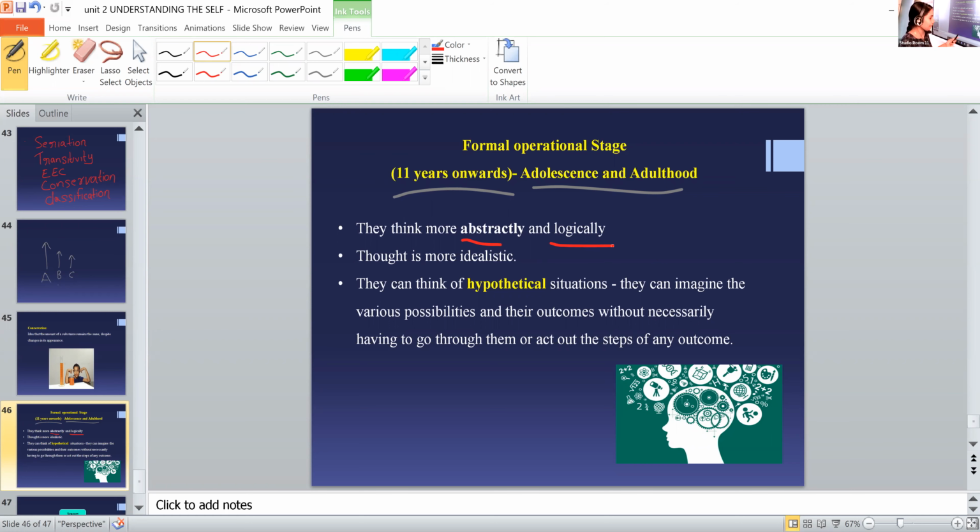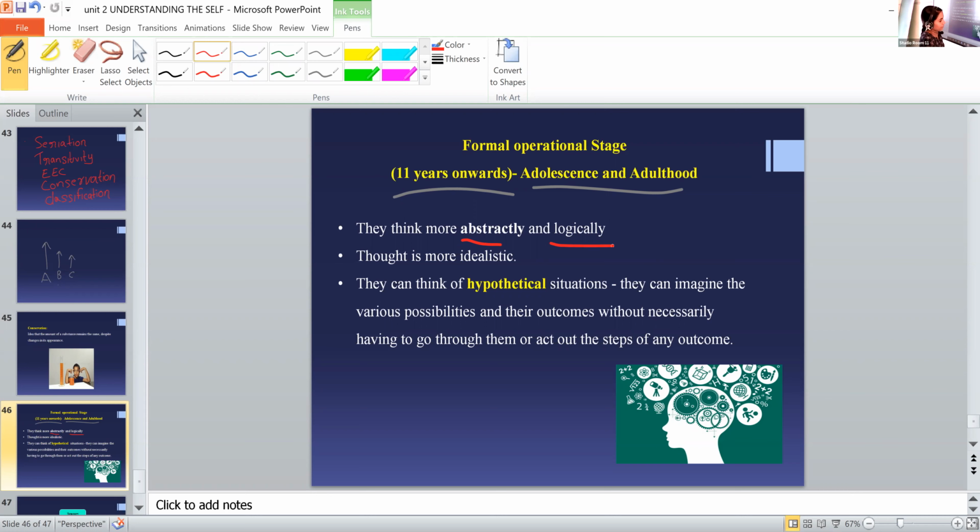This is reasoning ability. To solve these kind of blood relation questions, we need reasoning. Reasoning means the process of thinking about something in a logical way in order to form a conclusion. We need to think logically, then only we reach the conclusion. That is called reasoning ability. Then propositional thinking is there. So the first is reasoning ability.